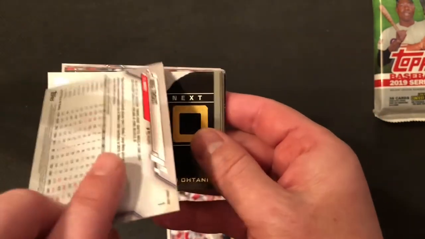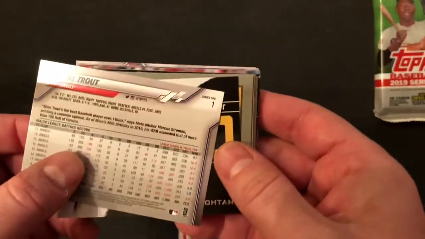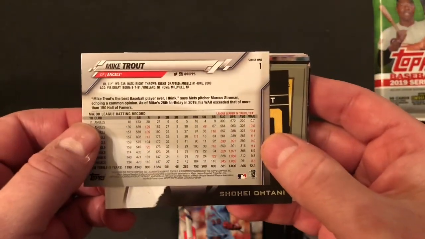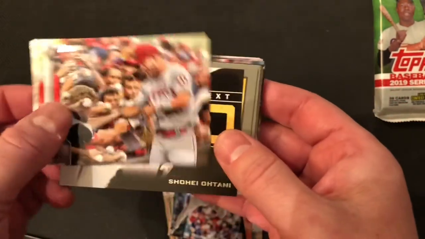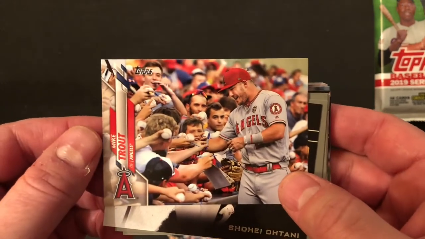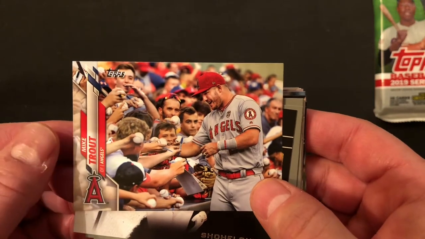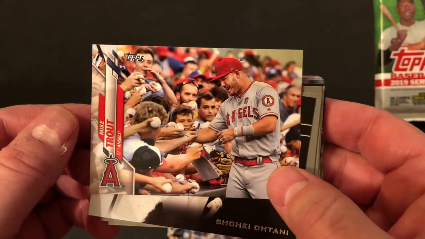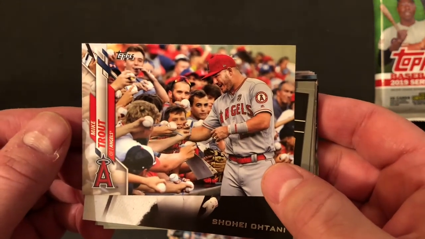Trout. Wait, number. Can I see the number? What's the number say? 84. Wait a minute. Congratulations on getting a Mike Trout short print. Holy cow! Oh, my goodness. Zachary just picked it up, and as soon as he started looking, I realized what he was looking for. This is not the Mike Trout base card.